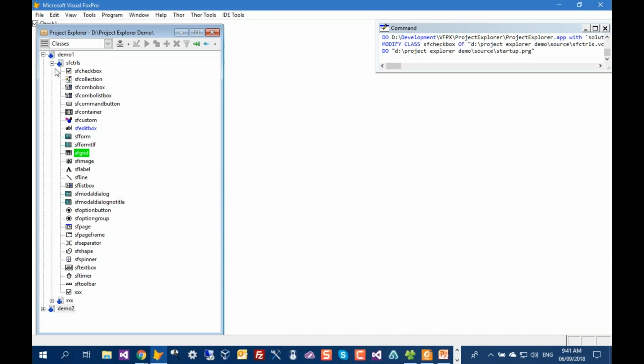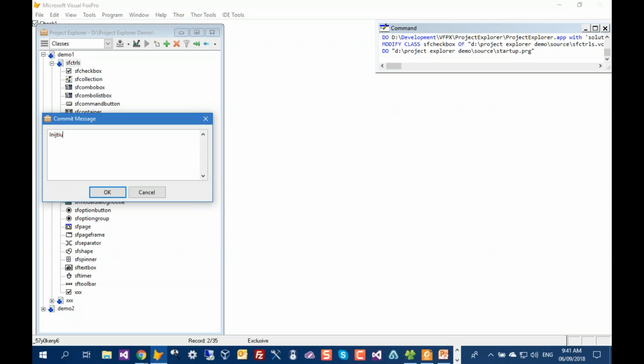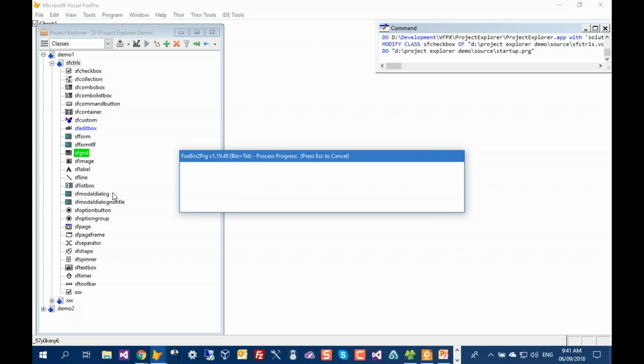And you'll notice now that the icons that are displayed, not for classes, but for files, now show you the proper image for its version control status. So because these things were freshly added to the repository but haven't been committed yet, they show with a little plus sign. So I can now right click and choose commit all, and then I'll use my traditional message for an initial commit, which is initial commit, and OK. And it goes and does the commits.